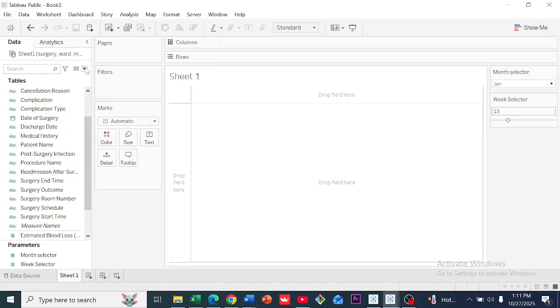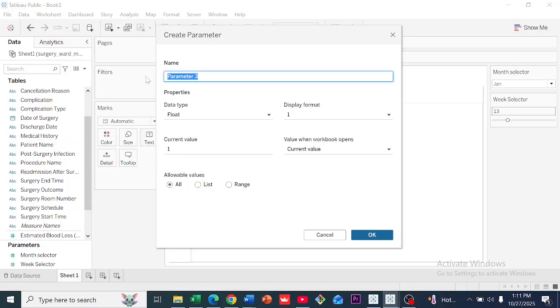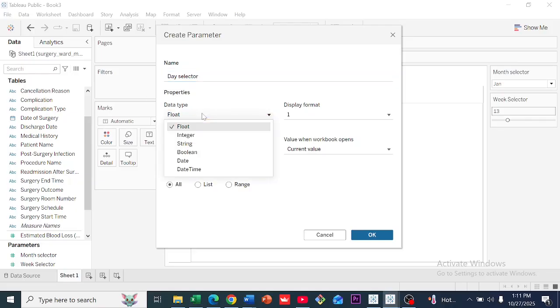Then the last parameter I'll be creating is for the day. For this day selector, for us to be able to pick a particular day, we'll be using dates this time around, and we'll be allowing all values.